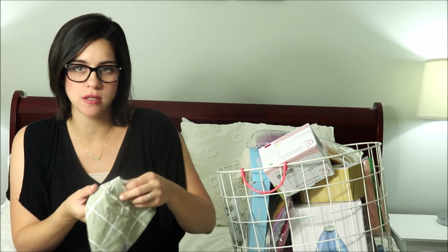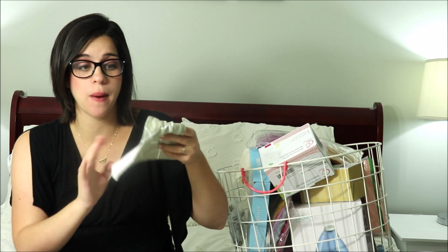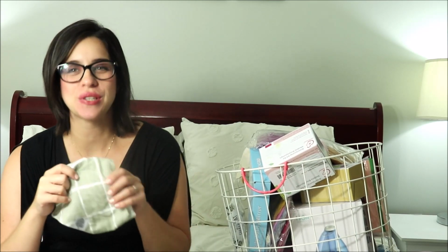This one I found on Amazon, and it was such a great price. You got so many for the amount of money, and the brand is called Parker Baby, and they had a card saying they're a family-owned business, so I was even more excited that I bought from them because I love supporting smaller businesses. Their prices were great, and they're really thick, so I don't think I'll have the problem with them leaking through as much as I did with the other ones. I just like having a huge pile because once they get to that teething stage, around 3 months, where they're not getting teeth yet but they're drooling like crazy, you go through like 10 bibs a day. So it's nice to have a big pile.